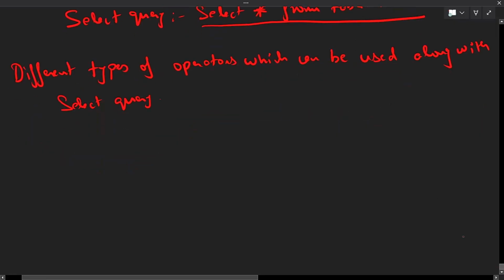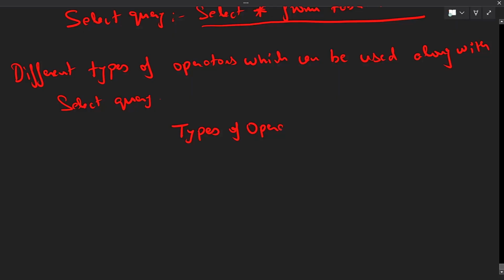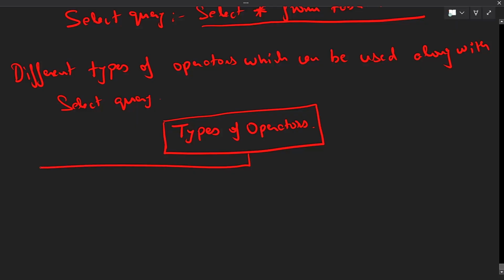What are the different kinds of operators? Number 1 is the where operator.